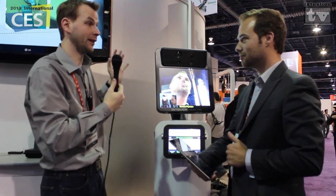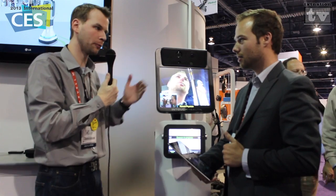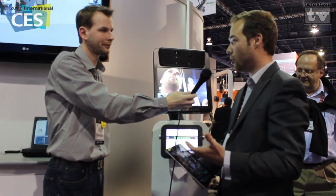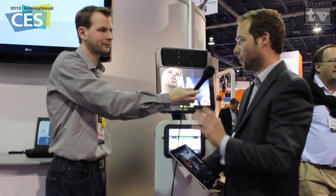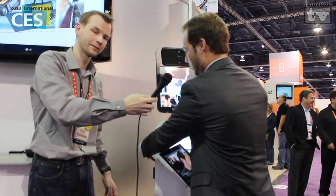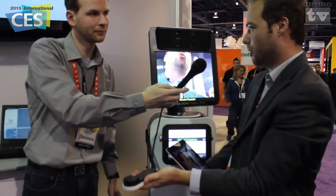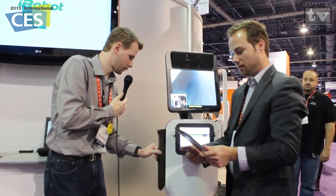Privacy is a pretty big issue with medical - you've got to trust a robot looking at you, even if a doctor is on the other side. Johns Hopkins University actually did a study on whether patients would be happier seeing their own doctor through the robot than seeing a stranger. Sure enough, patients by far prefer to see a doctor they're familiar with. But there's always a time when you want a private conversation - if you open the side panel, there's actually a phone you can use. So instead of the robot addressing the whole room with its speakers, you can have that private conversation.